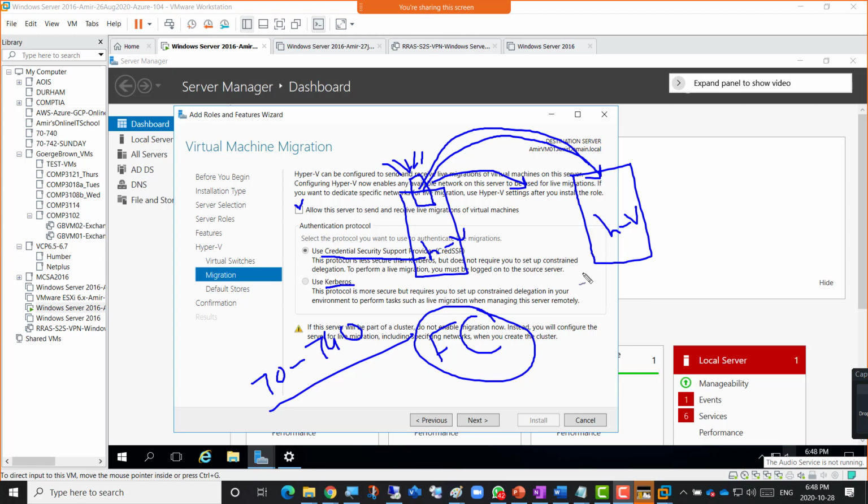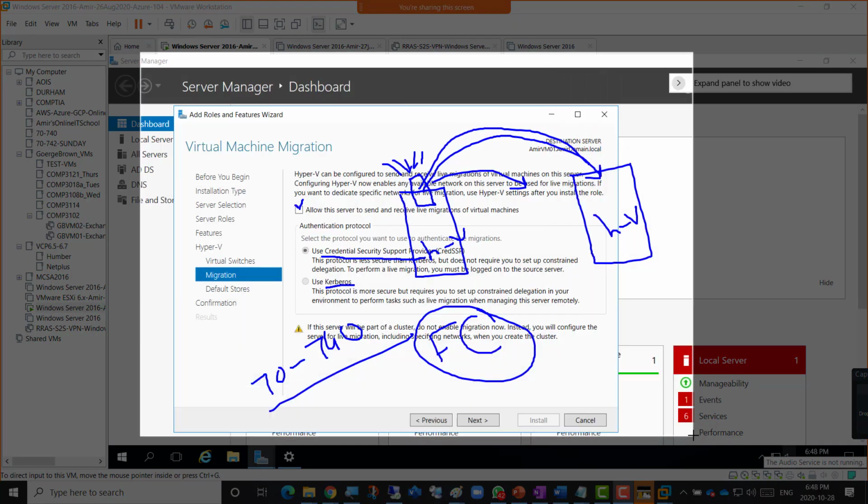The comment says, I think he meant the DRS feature in VMware, where clustering is used for fault tolerance of the host. No, this is about Hyper-V. So in Hyper-V, you need failover clustering. DRS, Distributed Resource Scheduler, yes, that's VMware, but I think this question was about Hyper-V. If it was VMware, then yes, I would have talked about VMware. Okay, so let us go ahead.